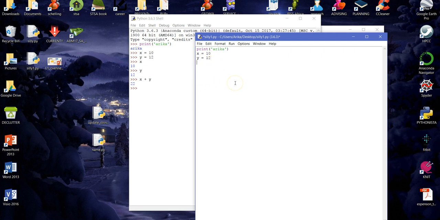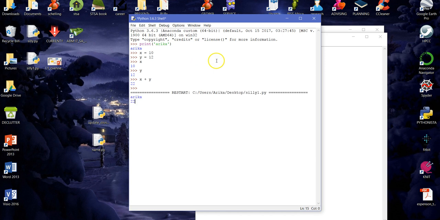Okay, so I can do print x plus y. So it means that Python is going to first add x and y and then print it, or I can do v equals x plus y and then print v. Okay, so we're going to save it and we're going to run it.